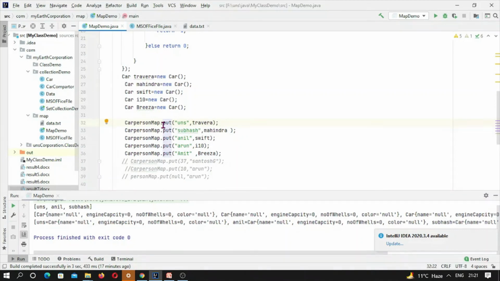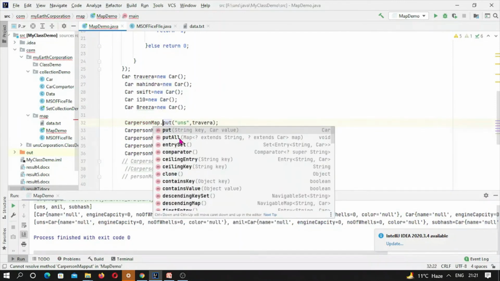The put method simply inserts the new element, and with putAll we can pass a map into this new map, and it will simply take all the data of the map provided in the parameter, and this provides a collection view entry set. This is a comparator, as we have used here, and this is simply a class. This is a generic method extending a string, so here we can compare two types of string.